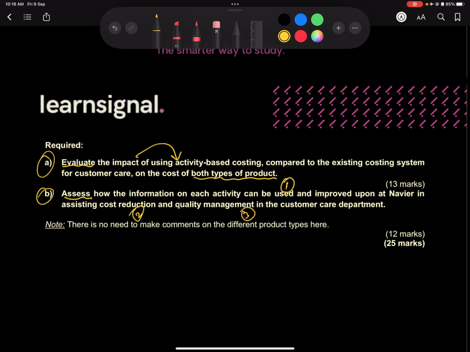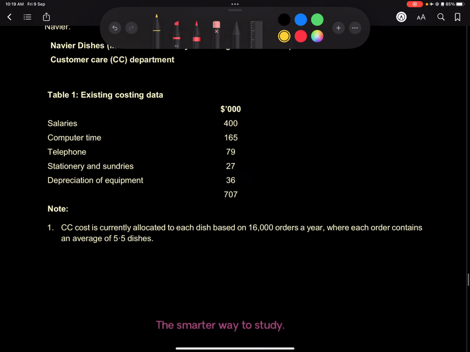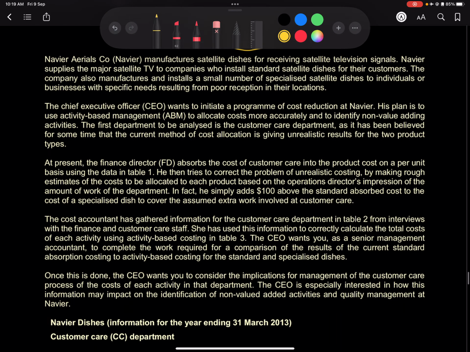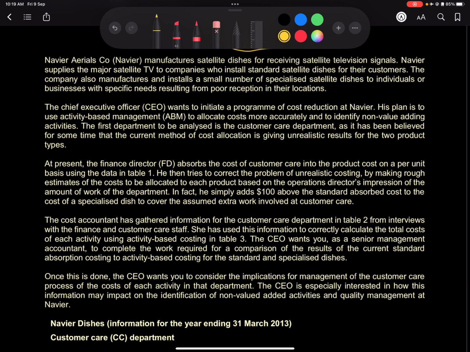So there are three different requirements there, and there is no need to comment on different product types here, just for simplicity. That's what they normally tell you: assume we have only two products, with no sub-products within, like some plastic and non-plastic thing. There is only one product of plastic and one product of non-plastic. That's what was there in the September attempt. I'm not sure how or when they will post it, but that's what was there.